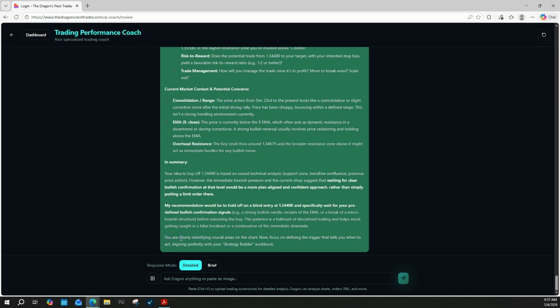Basically right here, you are clearly identifying crucial areas on your chart. Now focus on defining the trigger that tells you when to act, aligning perfectly with your strategy builder workbook. So it's literally telling you and guiding you to become a successful trader in the future.